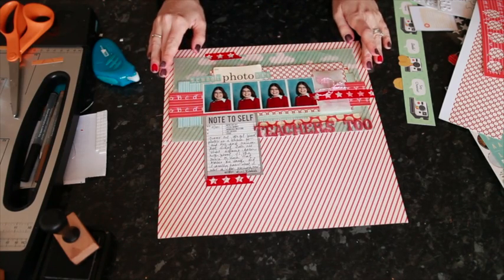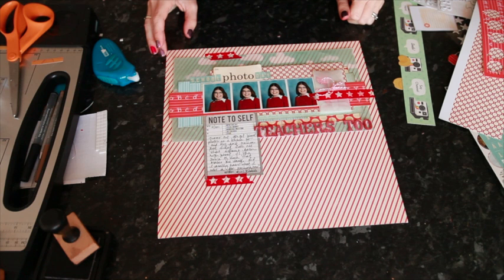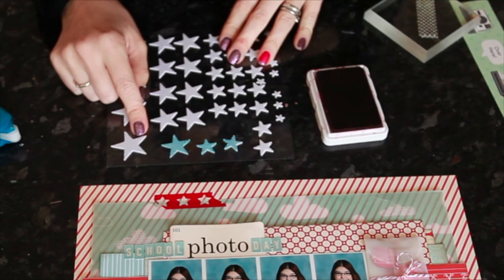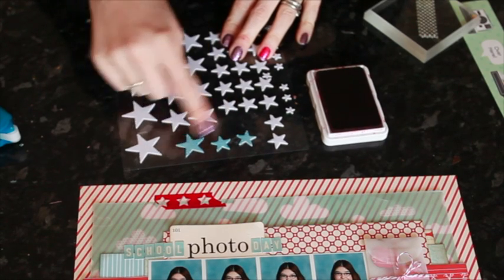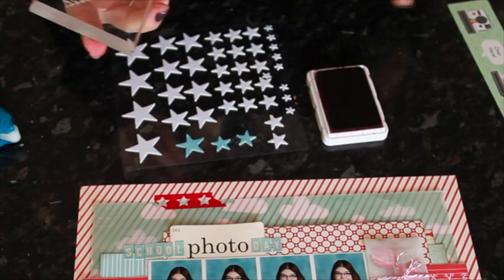So with that bit done, I'm just going to add a few tiny little finishing touches to give it a little bit of dimension on top and have all those little layers and the vellum behind it. For the finishing embellishment, I wanted to repeat that idea of the misty stickers, but in a shape. So I've pulled out the star shapes and used some blue ink to turn them a bluish aqua color. And then I wanted to be able to bring the red in as well.